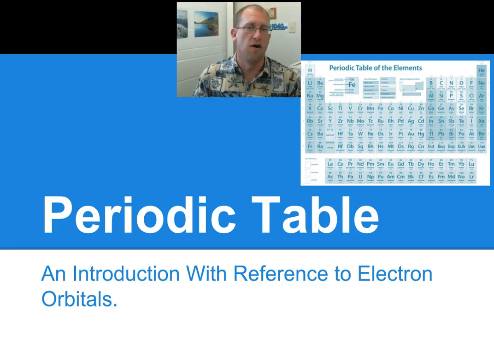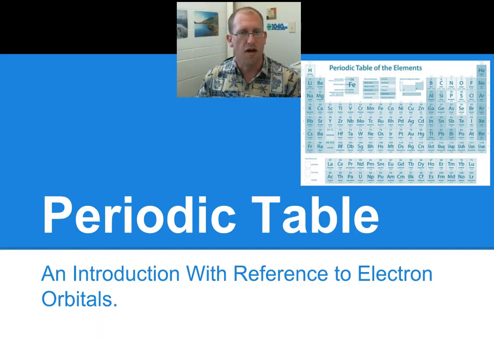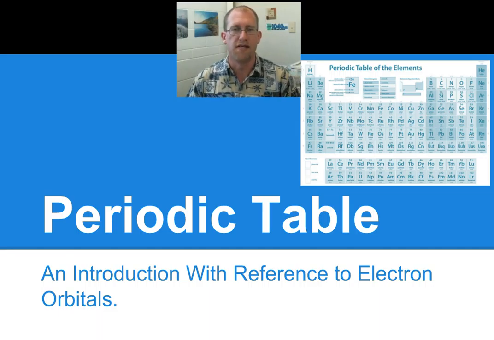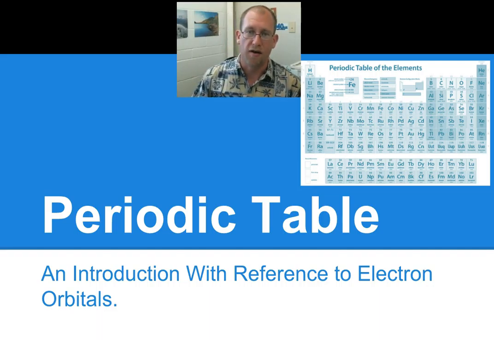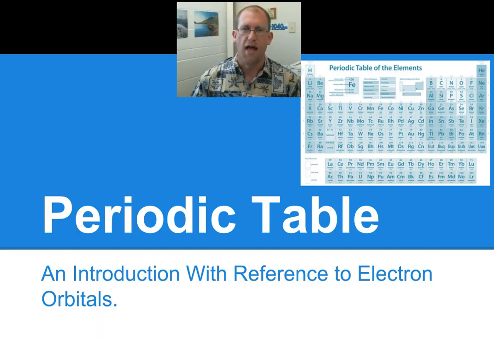But here you are. We're moving on to the next section, when we talk about electron orbitals, being able to read the periodic table and predict the electron configuration of an atom based on its placement in the table. So the table is very useful, and if you didn't like that diagonal filling model, this will replace that for you. Okay, so let's jump into it.